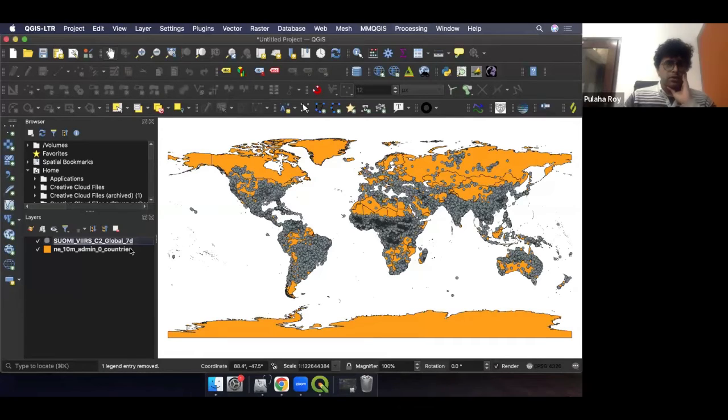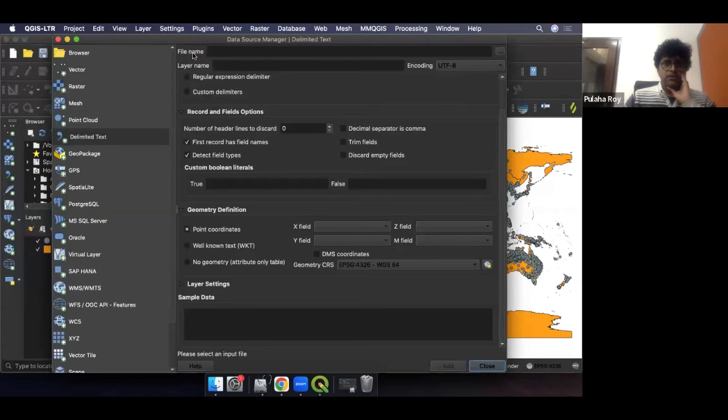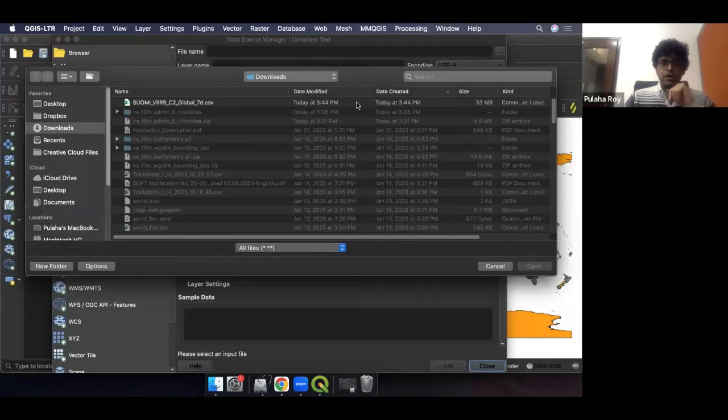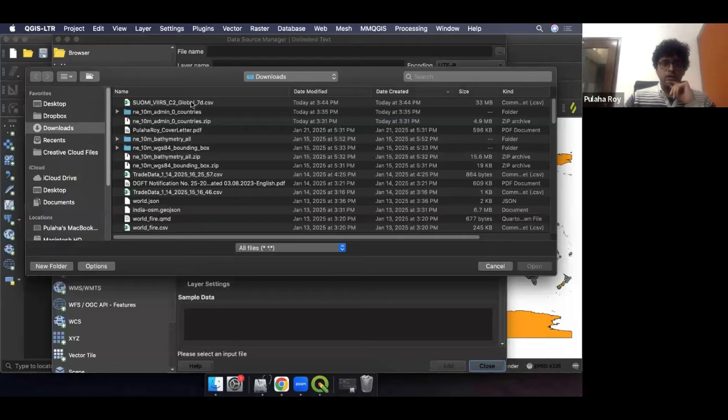Okay, ma'am, what you have to do is go here, click on add delimited text layer. Here's the file name. Here are the three buttons, which means you have to expand it to open a dialog box. Navigate to the folder where you downloaded the file, like in my case it's in downloads.